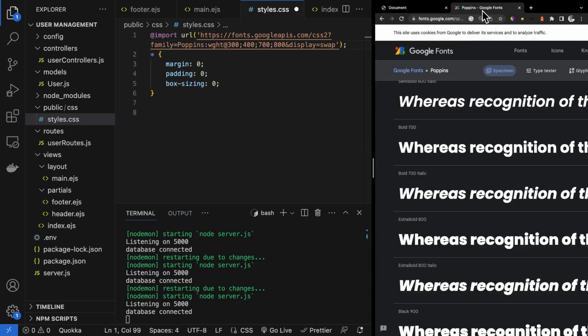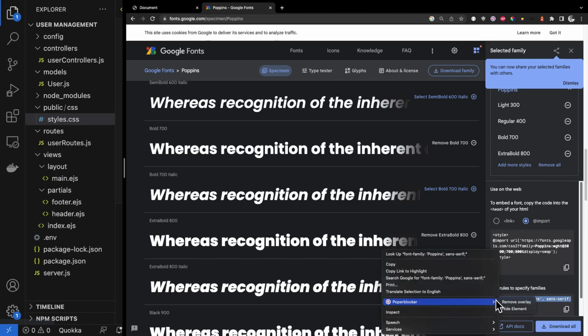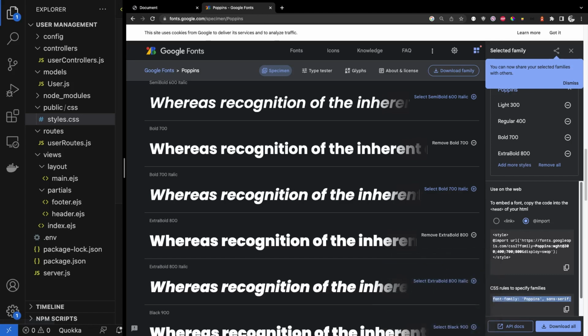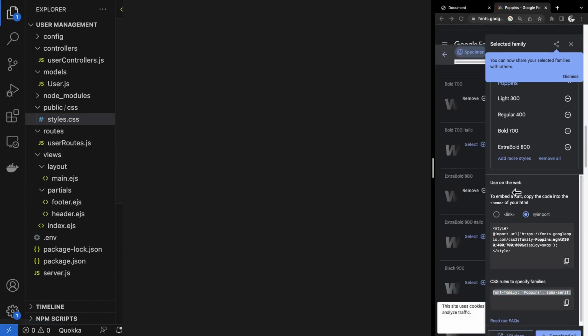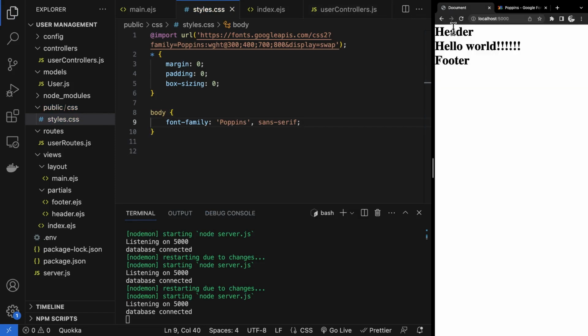Go back again, and then let's copy the CSS for it. Come back in here, and then body, and then let's bring that in here. Save it. Come back to our document. Refresh. Yeah, we have the changes. Great.